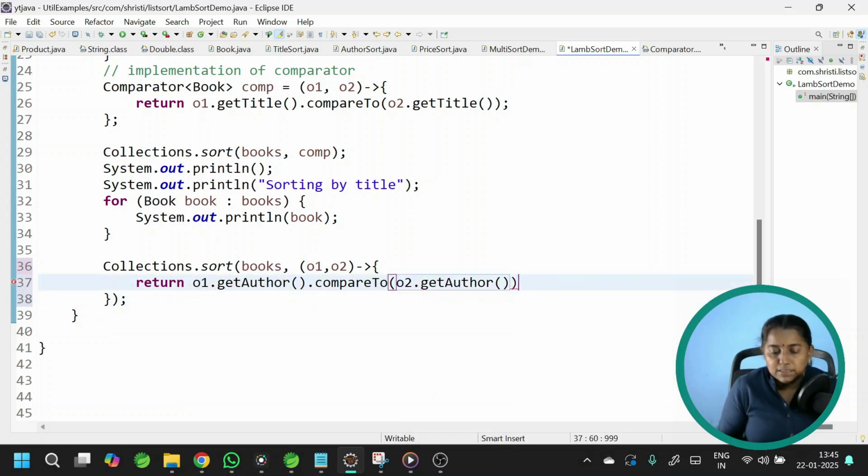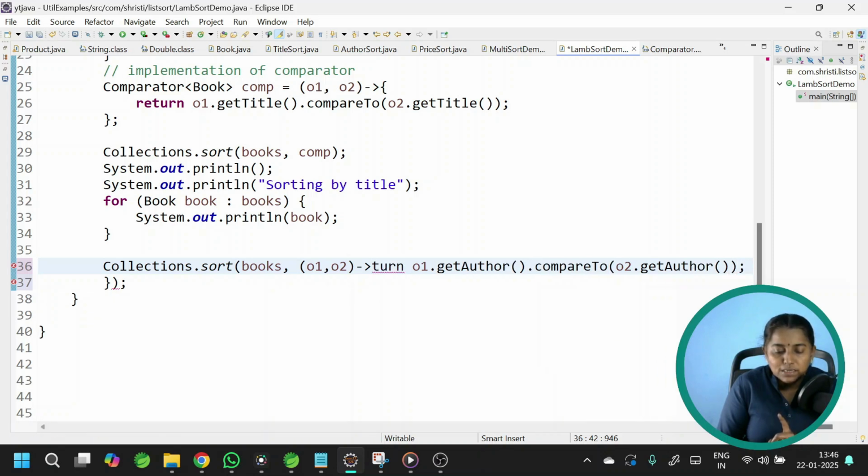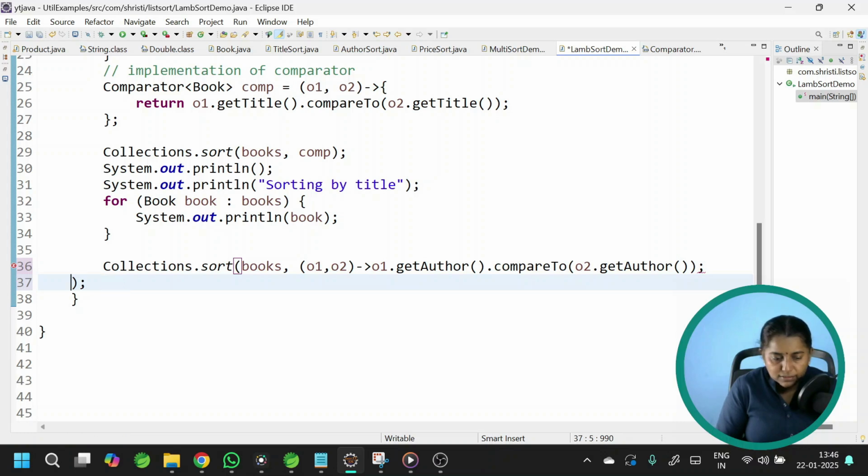How many lines am I having in the method body? Only one single line. You all know, even in case of a for loop or an if statement, if you are having one single line, usually you don't use curly braces. But actually the best practice is you need to use curly braces. Here also the same scenario, you don't have to use curly braces. You can write it in one single line. As in, I can remove these curly braces. If I remove curly braces, I should remove the return statement also.